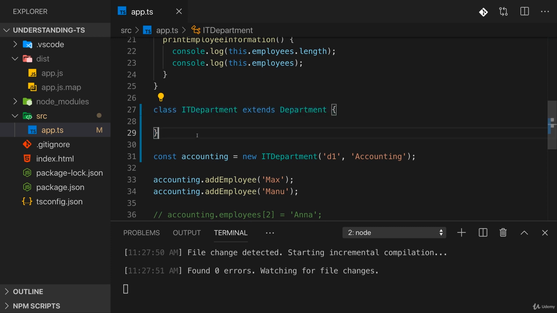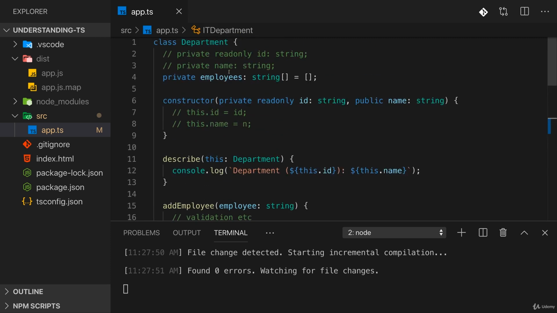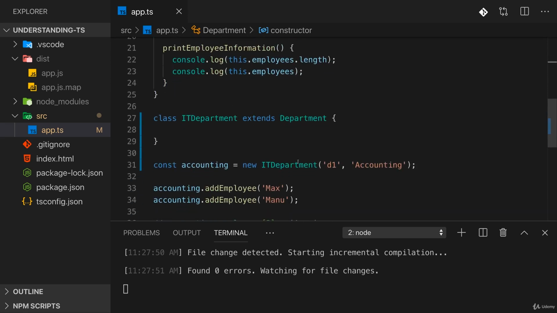So as long as we don't add a dedicated constructor for this inherited class, so for the subclass, the base class's constructor, so this constructor, is automatically used when we instantiate our subclass.